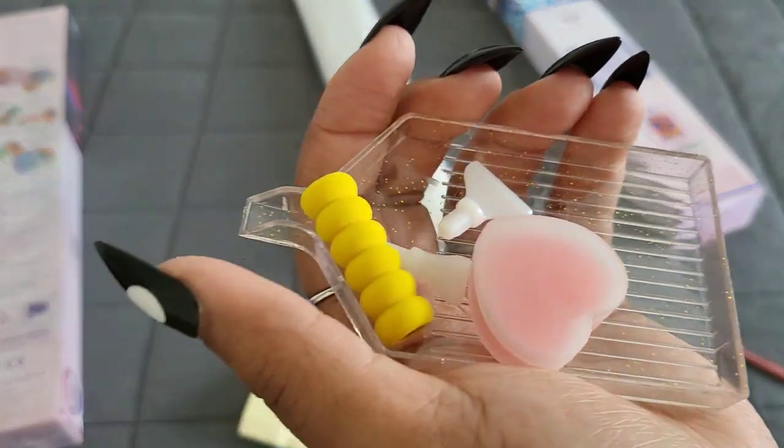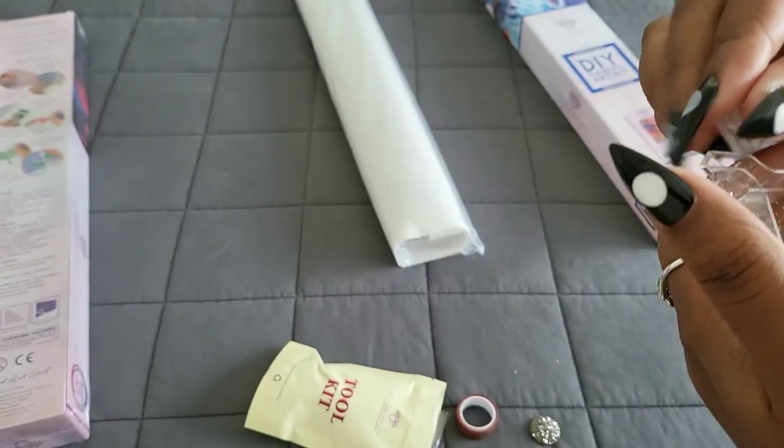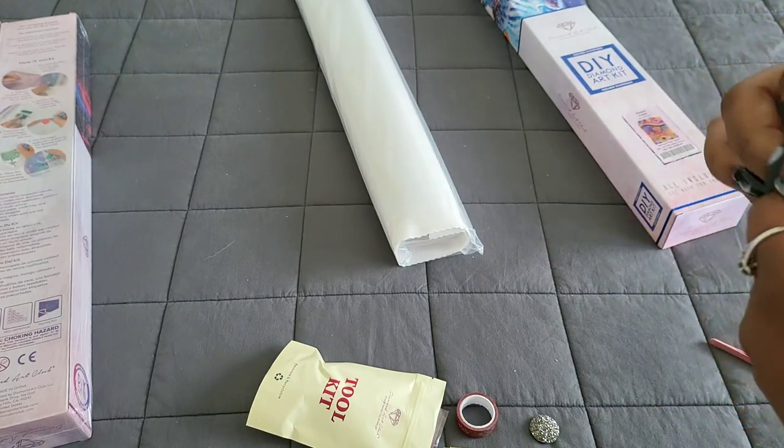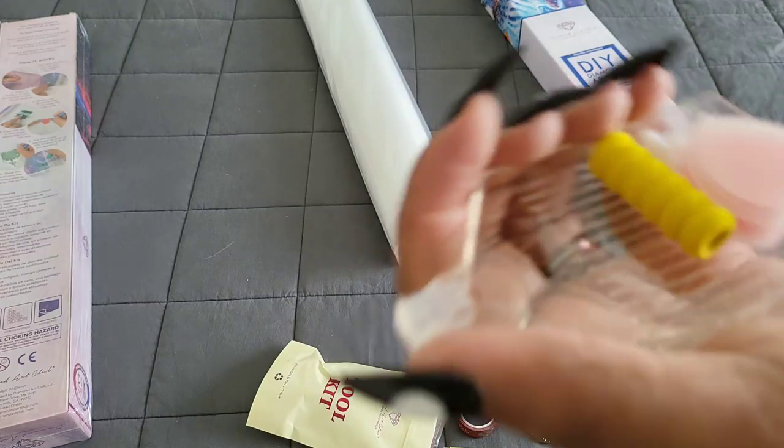So we also have a yellow squishy and the heart-shaped container with the wax in it, which has, I want to say, 2 plates of wax in it. So that is what is included in the new Diamond Art Club toolkits. And there you go. There's a stopper. I got it. Yay. Yay for me.